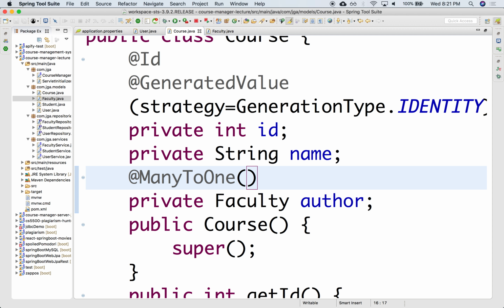The problem here is that we also want to map it to URLs that are being shared with a RESTful service. Remember, there's two mappings occurring here. All these Java classes, students, users, faculty, courses, are being mapped to the database, but they're also being mapped to a JSON object. As far as the database is concerned, the only relationship between these two things is just a foreign key referencing a primary key. That's it.